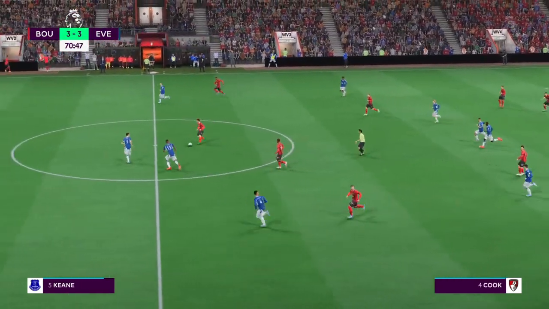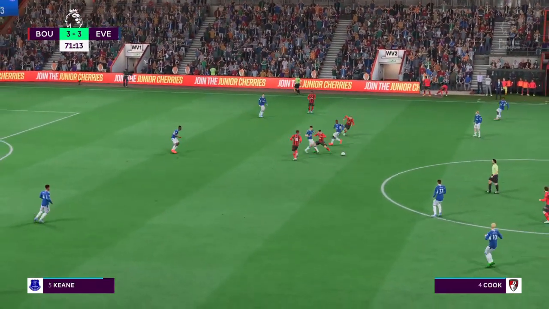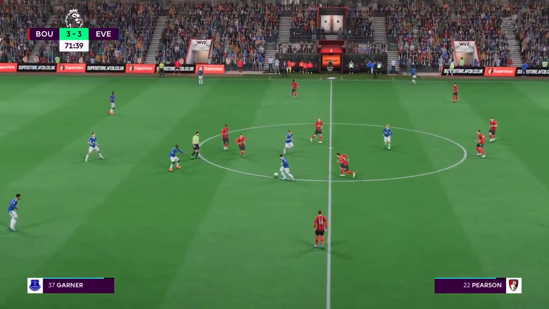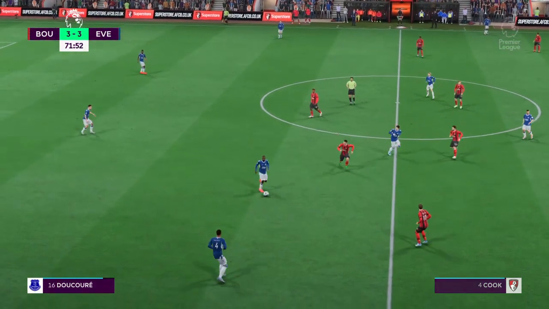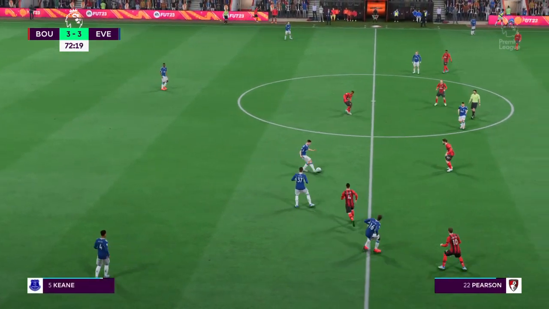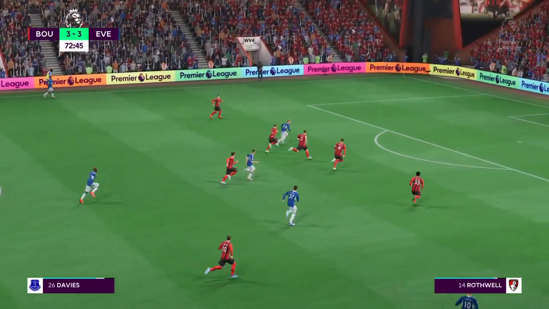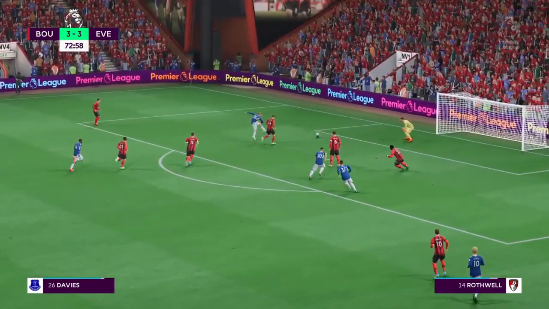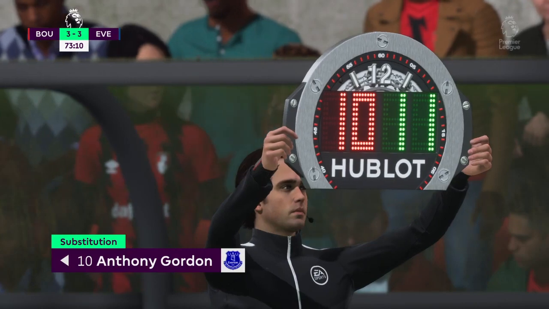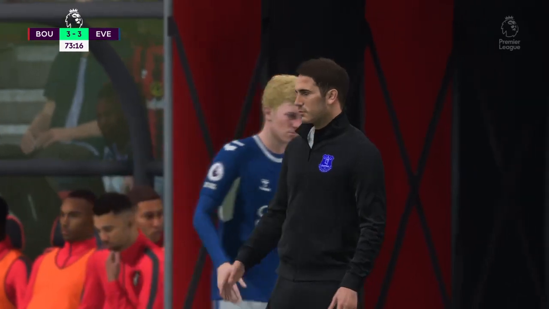And the conditions look pretty good for the counter-attack. And intercepts again. Garner. Keane. Now with Mope. Oh, a nice looking pass. He's managed to get in behind. Well, room for improvement in terms of the finish. And the substitution will occur now. To be replaced by number 11, Damari Gray.